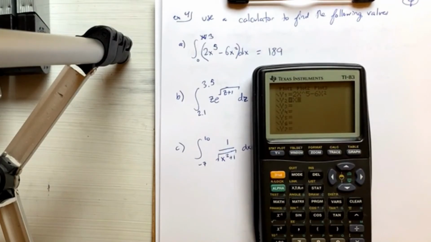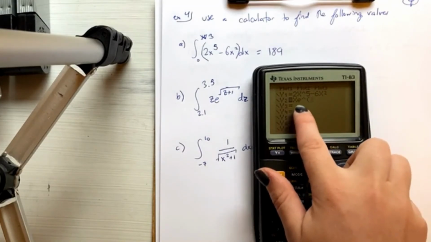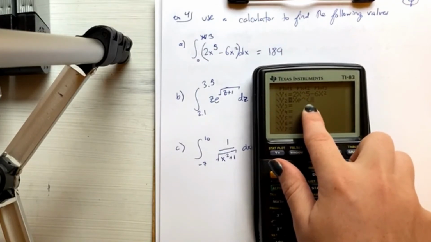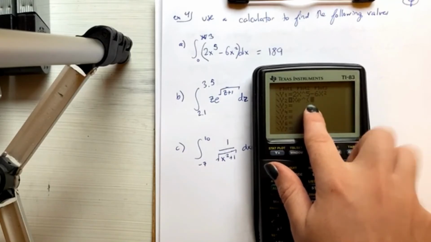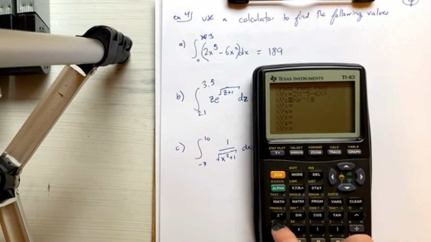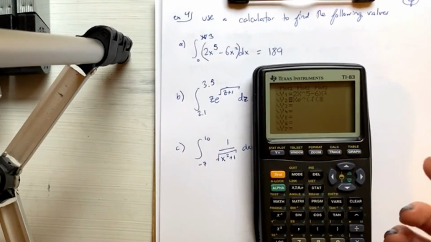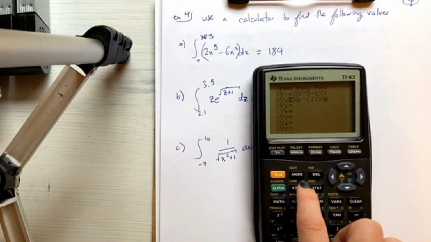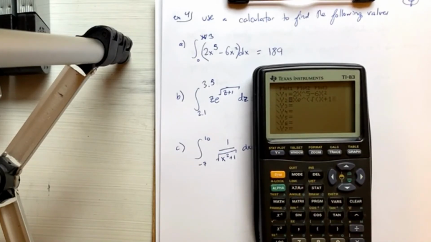So we're going to hit second and then this natural log button to get the e raised to something. So we have e caret, open parentheses. We always must remember to close parentheses or else our calculator is going to have a freak out moment. Then we need this square root, which again is a yellow function here. So second, square root. Now we have a second set of open parentheses. We have to remember to close both of them. Then we need z, or x, plus 1. Close the first set of parentheses, close the second set of parentheses, and there we go.